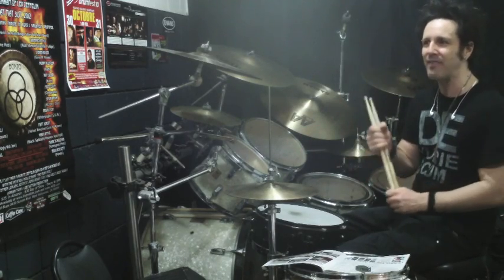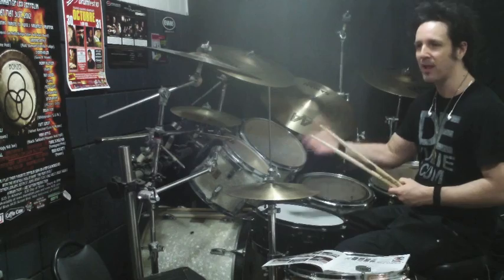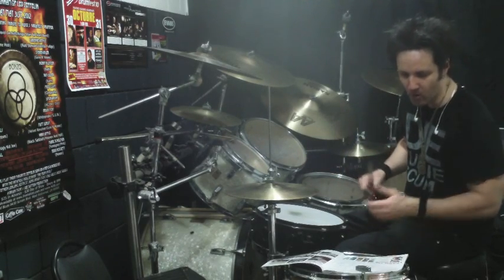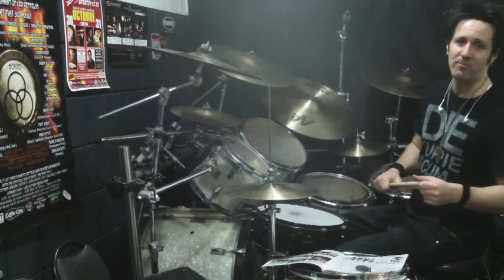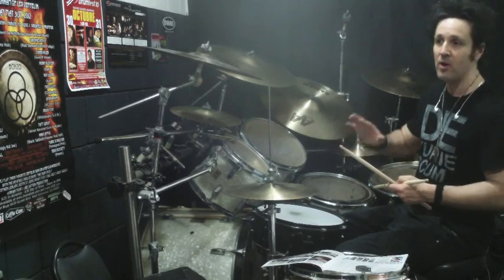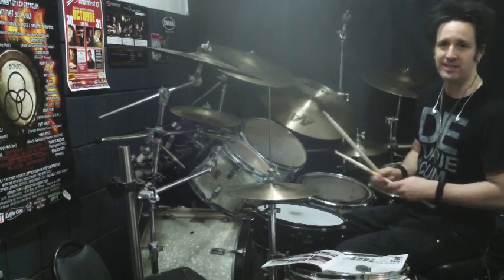But for the sake of having some cool different ideas to play around with the Herta, what are we on here? Number 4 is a very interesting way of breaking this up. I simply just have my right hand on the floor tom and my left hand on the snare drum for the whole lick. And really slow, it's going to sound something like this.